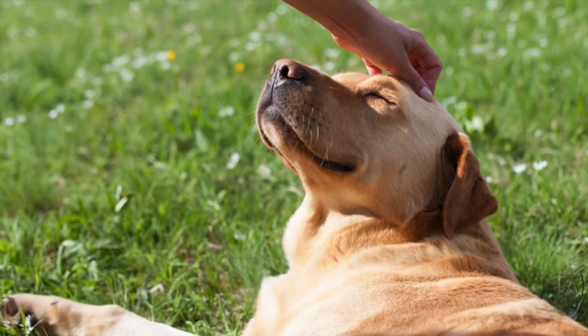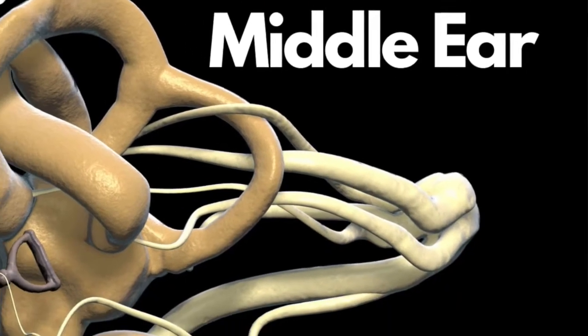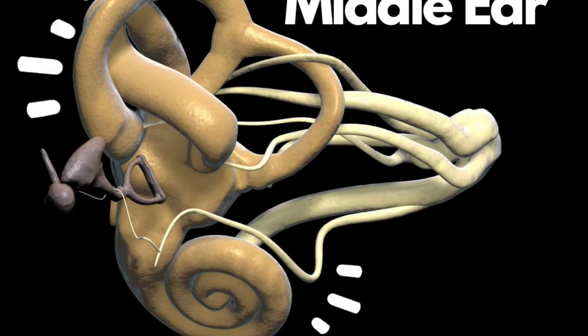Little spoiler — most dogs with vestibular disease recover and do just fine. Vestibular disease is the nerves in the middle ear. Just like me and you, God made us all pretty similar, the nerves in the middle ear aren't working right. Either you have inflammation, you have infection, and sometimes we don't even know why, but they stop doing their job.